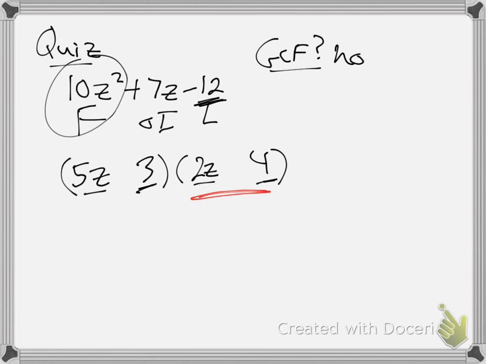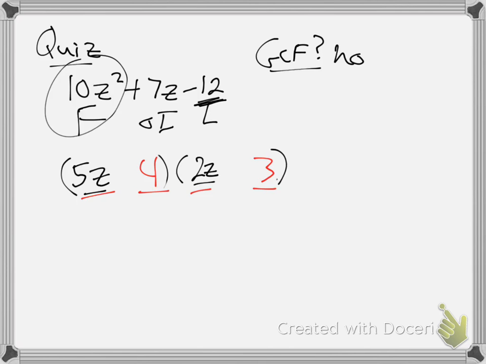Is there anything in common? Get that out right away. So there can't be anything in common later. So no, can't be. If it is the 3 and the 4, it's not in that order. It would have to be the 4 over here and the 3 there. That's a maybe, because then 5 and 4 have nothing in common, and 2 and 3 have nothing in common. So maybe. How do we know for sure?